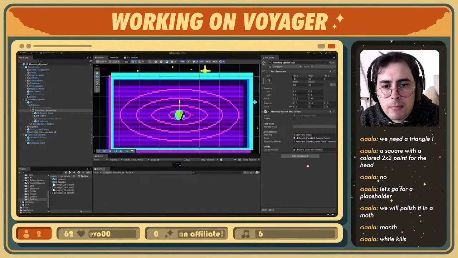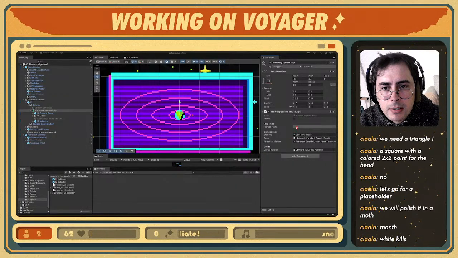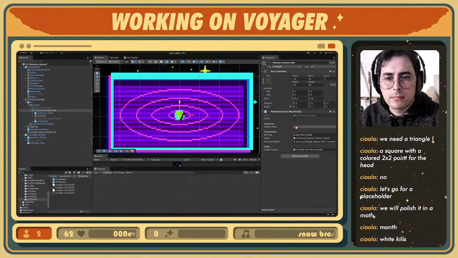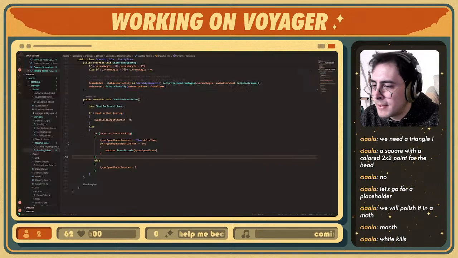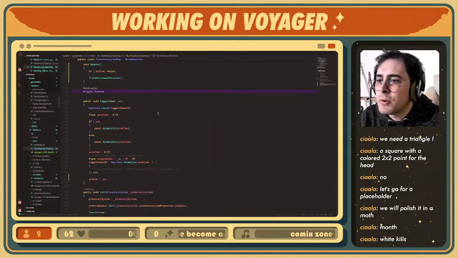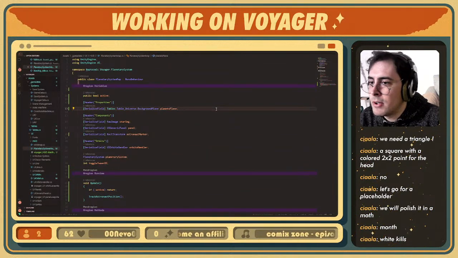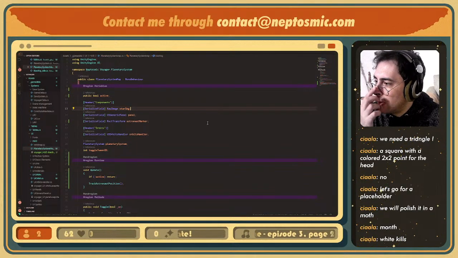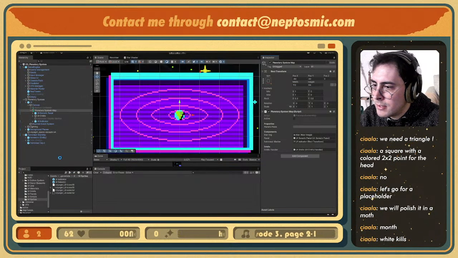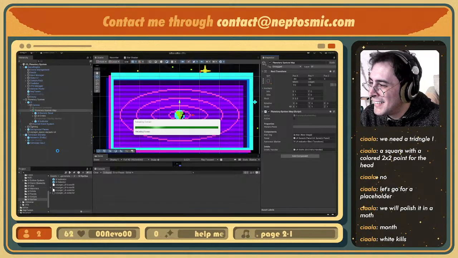Oh, I'm so dumb. I didn't need this, so that's why. Whatever. Let me just go here and remove this because I'm not even using it. Okay. White works in a good way.